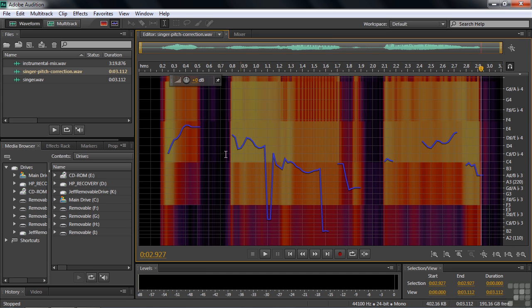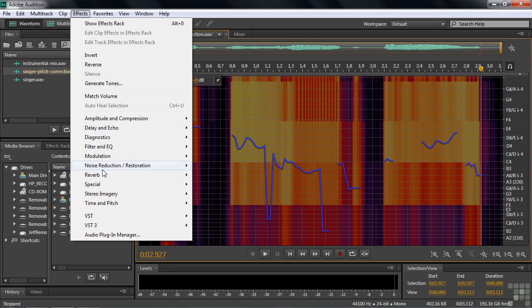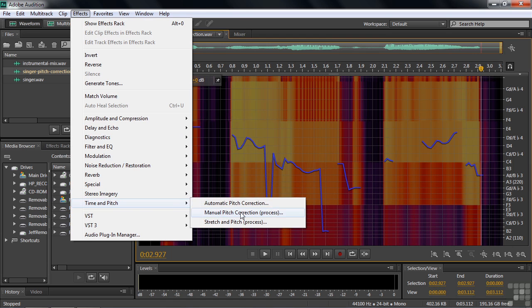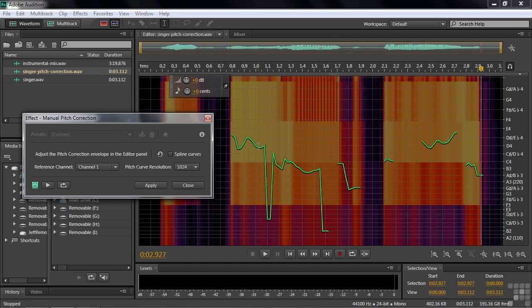So you can see when something isn't right, and then what you do is you use the manual pitch correction to fix that. Let me just show you what manual pitch correction looks like so you get a sense of why this is such a good tool, the spectral pitch display. If you go up to Effects, Time and Pitch, Manual Pitch Correction, it adds this effect and puts this overlay on it.